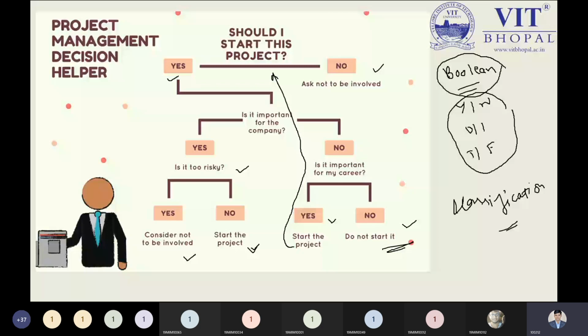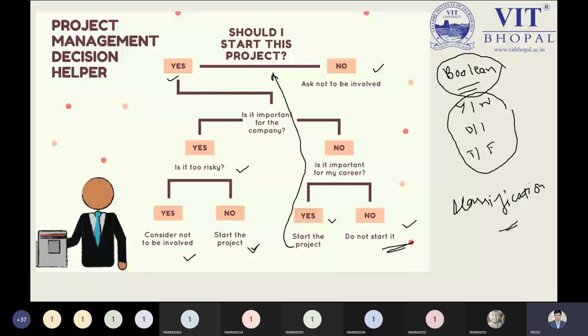But if the project is very risky, then you should consider this part. I am busy with some different activity. I will not be able to complete this project within the 3 months. But the company is saying to us, you have to complete this project within 2 months or 1 month. How can I? So it will be risky. I am not able to complete this project within 3 months, and 1 month or 2 months is not possible. So I need 3 months, 4 months to complete this project. So it is too risky.